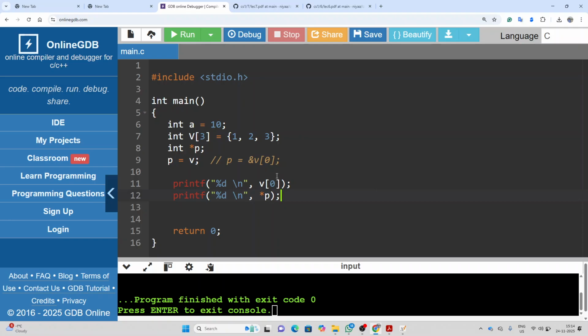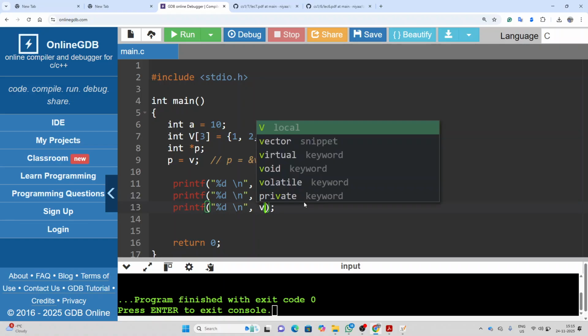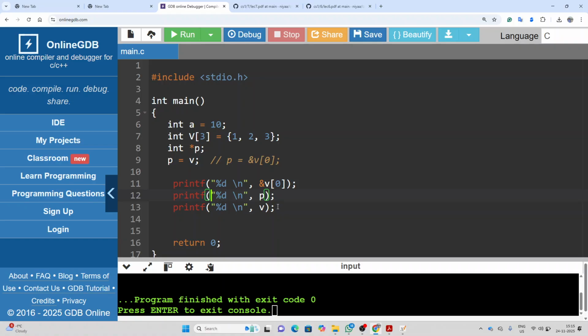Okay, I haven't introduced the concept of star p, so maybe let's first do this thing. Let's first print the address. We are printing the address of v0 or p, which should be the same, or v also. All three are the same thing. Are you with me? All three are the same thing.